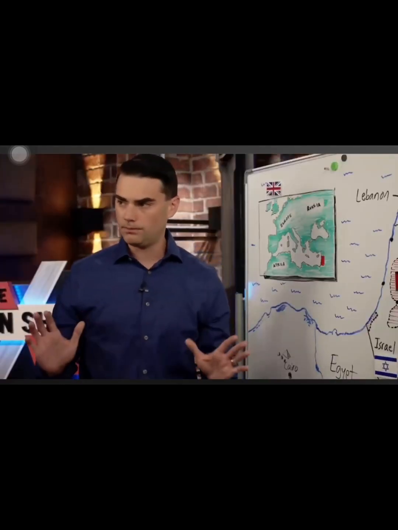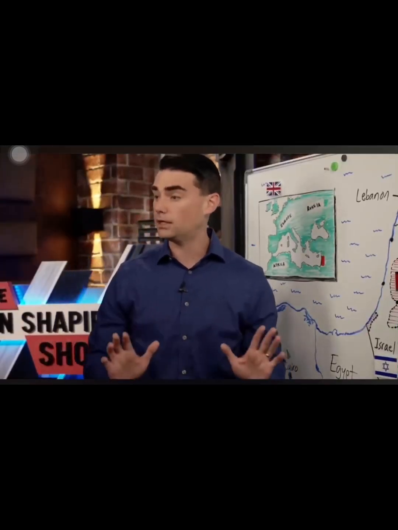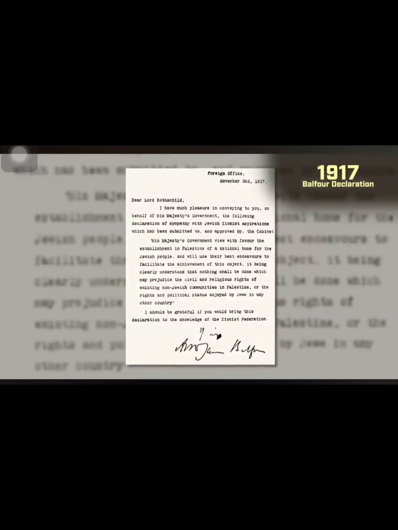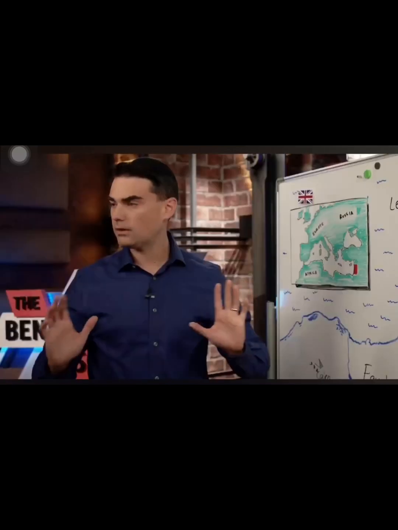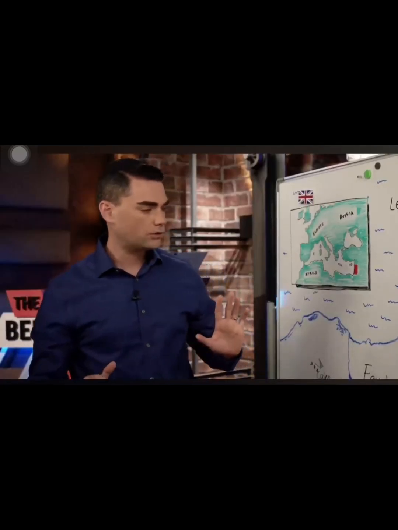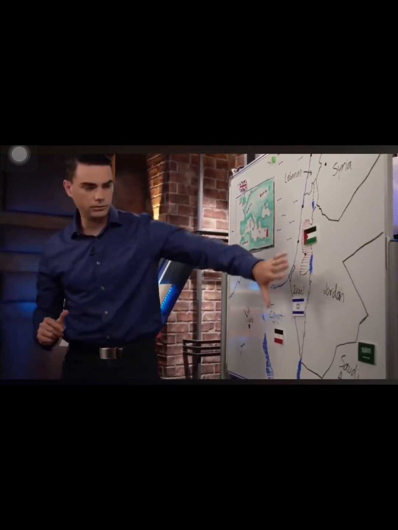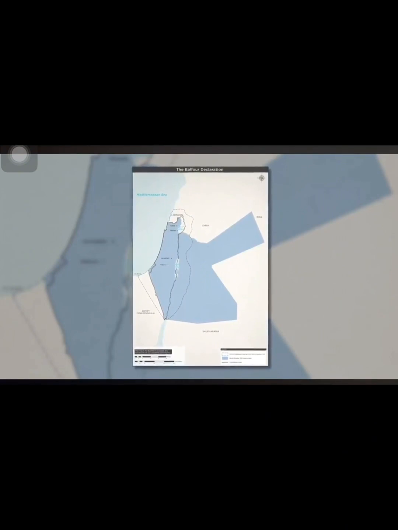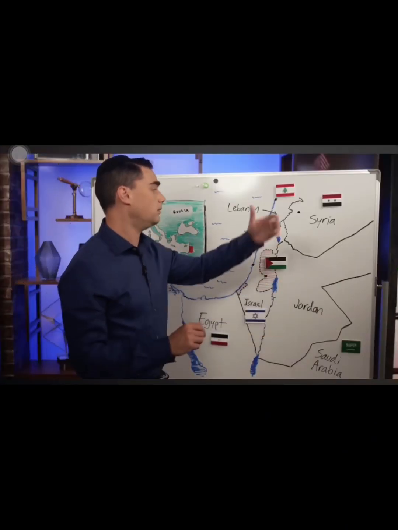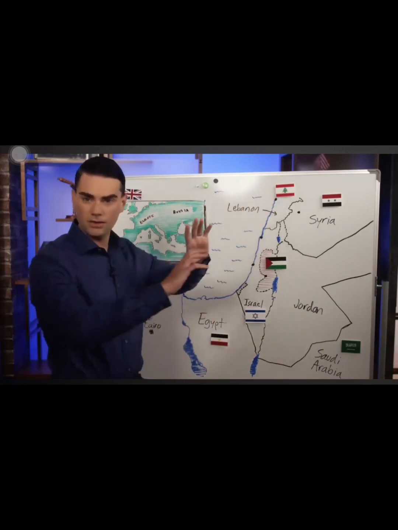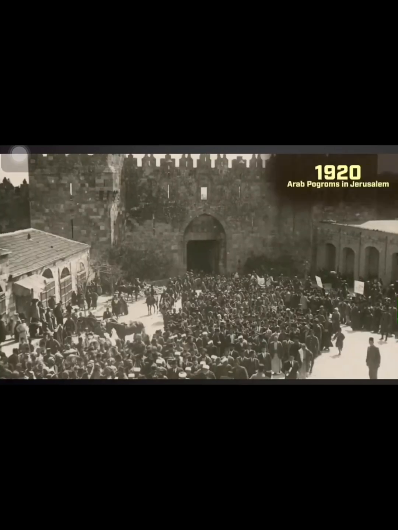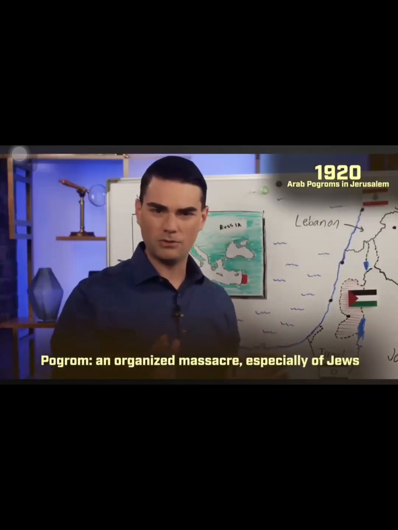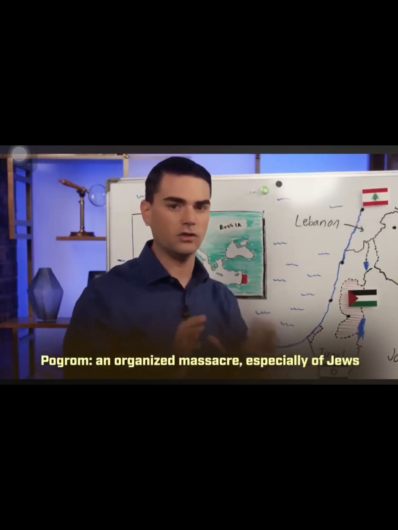Herzl decided that anti-Semitism was too strong a threat and that the Jews needed a homeland to call their own. In 1917, Britain declares the Balfour Declaration, stating there will be a Jewish homeland in the area of Israel. The amount of land promised to the Jews was actually not just what is labeled Israel, but also Jordan — then called Transjordan. There were to be Arab states surrounding the entire region: Egypt, Saudi Arabia, Syria, and Lebanon. In 1920, there are Arab pogroms against Jews in Jerusalem — so the claim that there was no conflict between Arabs and Jews until the creation of the state of Israel is simply not true.